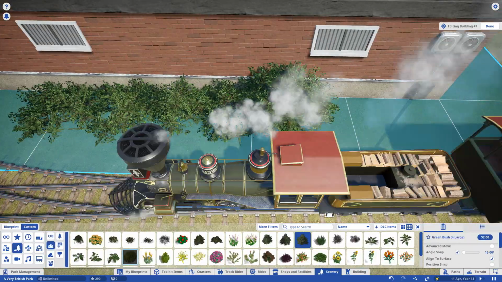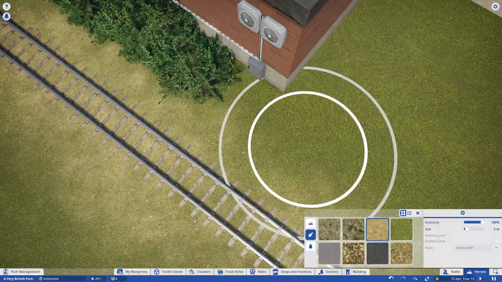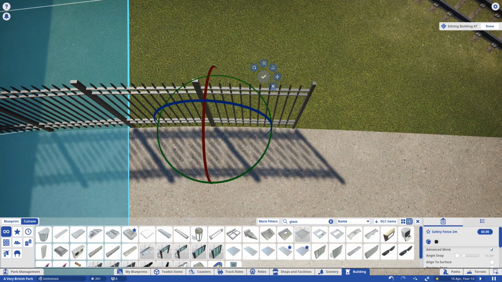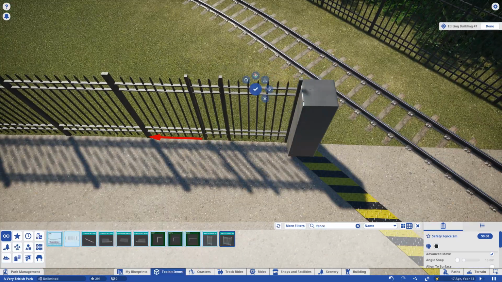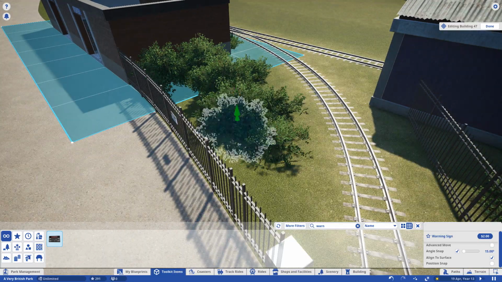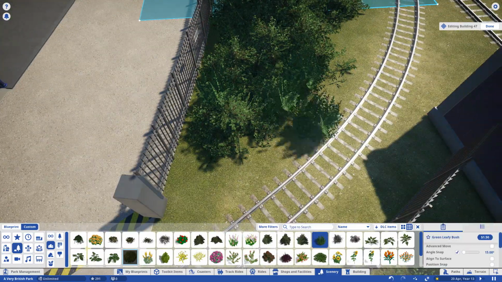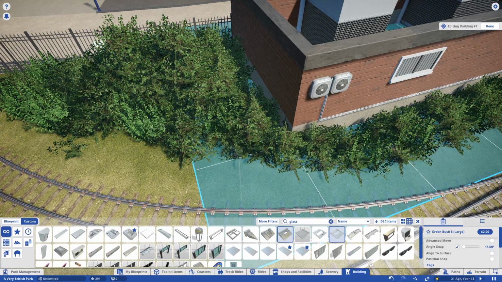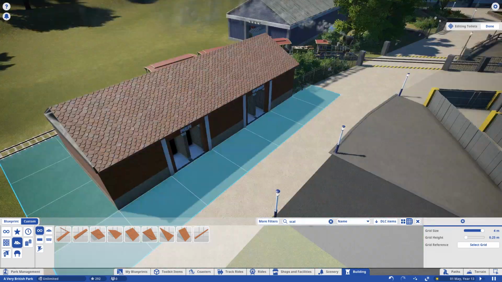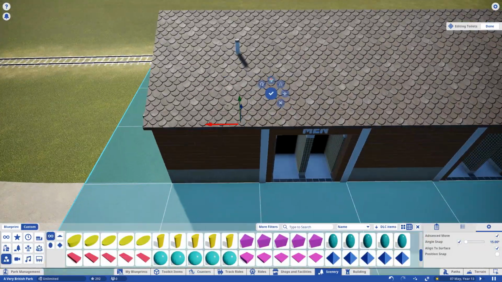The backside of a building like this would likely be seldom used, and thus overgrown. Considering the threat of an active railway, it seems only right to fence the area off and place some signage. For the roof, I used scallop tile with the 2-meter eaves. I then added a couple of small ventilation exhausts to the roof.